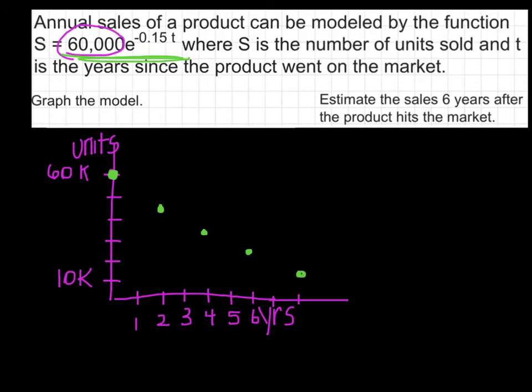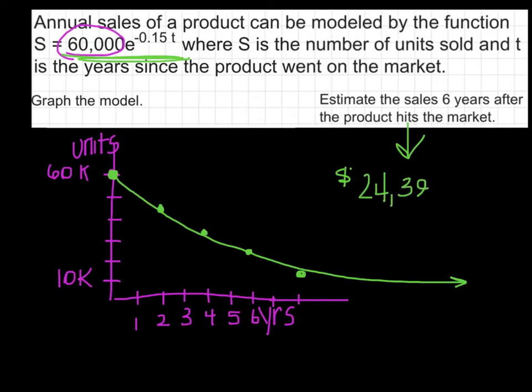Since I have no horizontal shift, this is going to be a decay that looks like this. Like I said, at 6, this was 394.18, and actually I'm not going to put dollars because I'm trying to find units, and I don't know if it's units of dollars, units of barrels, units of what, so I'm just going to put units.